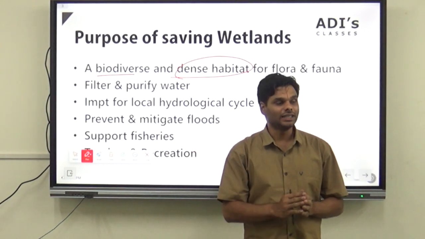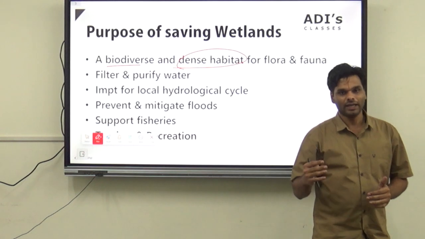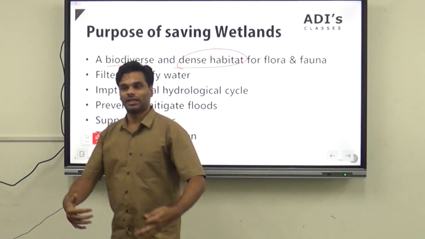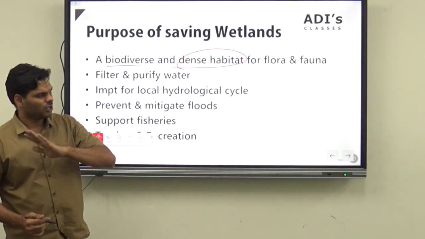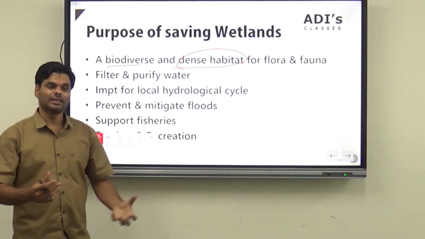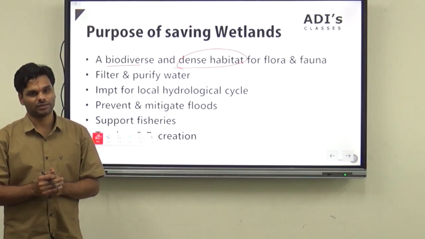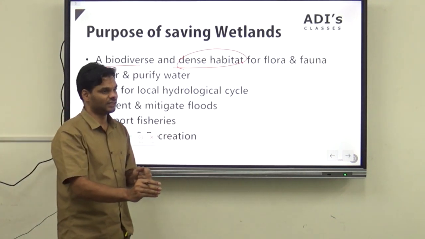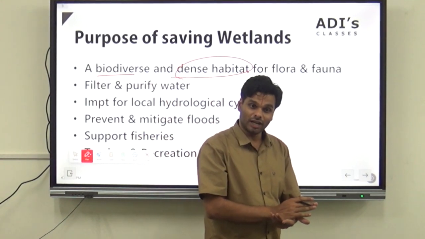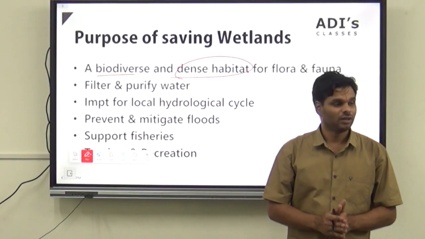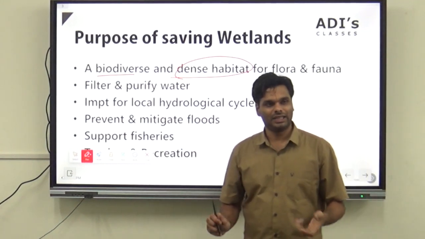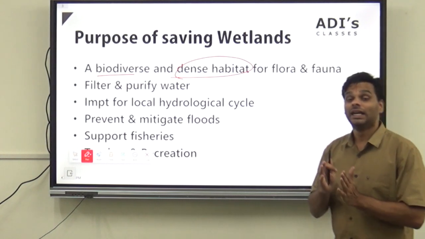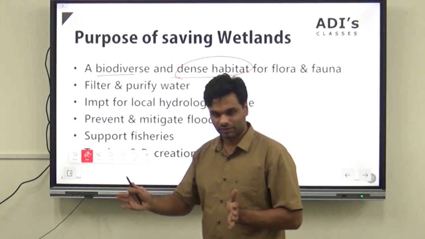Now, wetlands also act as water purifiers for nature, okay? So let's say there's a lot of impurities or pollution that has happened. There are a lot of water algae and other such kind of plants that grow in wetlands. So these are all beautiful biofilters that nature has provided us. So they will filter water and they will start releasing fresh and pure water. Not that the fresh and pure water will be directly potable. I mean, you can't directly drink it. Maybe you can, maybe you can't, but it's still filtering it out.